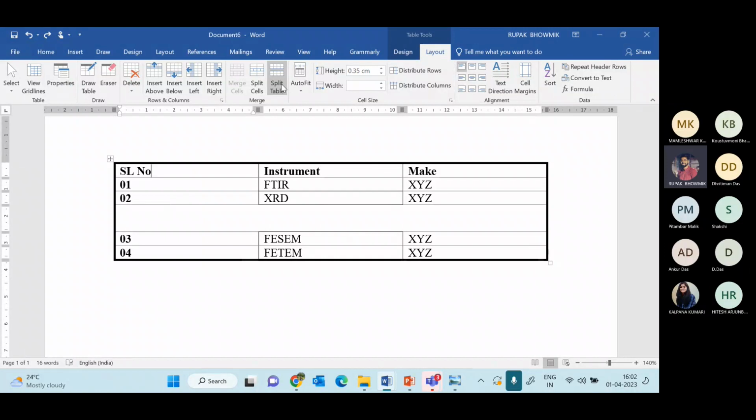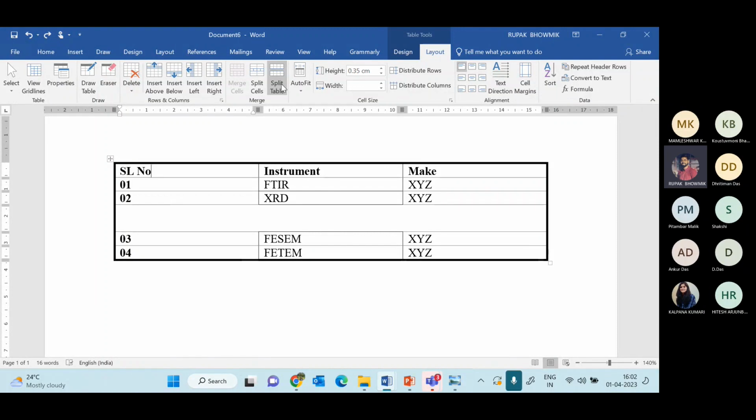Generally, manually, after a certain number, for example, I'm able to accommodate 20 literature entries on the first page, and then for the rest I'll create a new table and start from the next page. Now what happens if I want to add my literature year wise, and in between I want to add one or two more entries? Then the formatting will be very difficult for you.